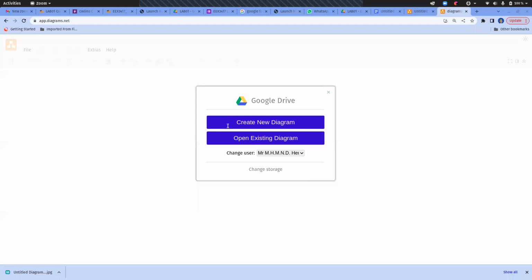Correct. Because earlier this web address was draw.io, then they changed it to diagrams.net. So even if we enter the web address as draw.io, it redirects to diagrams.net.